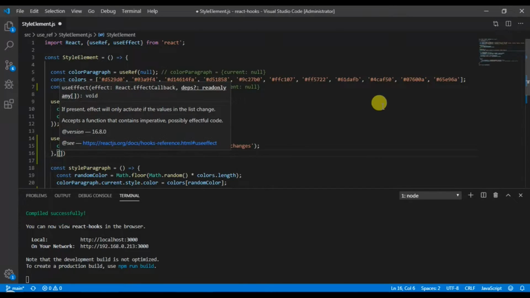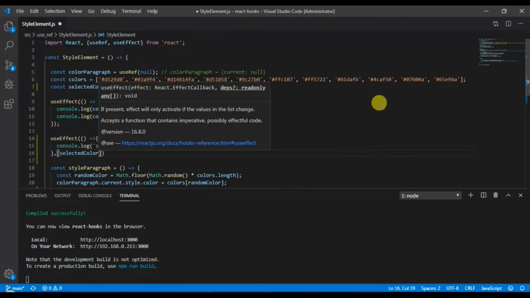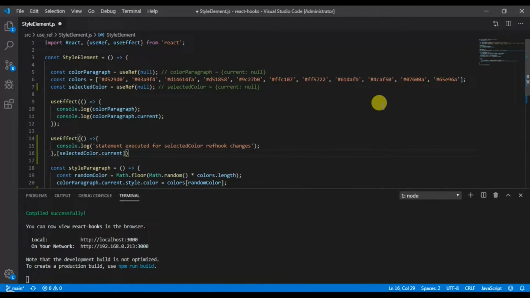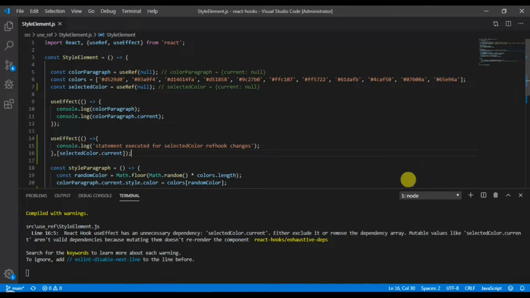Then, as a dependency, we will add selectedColor.current. So, whenever there is a change to this variable, and if that change triggers the effect hook, then we can see this console statement. Let's save our changes and return to the browser.